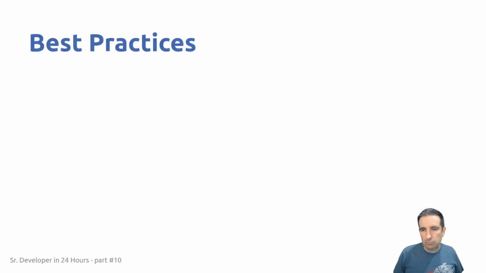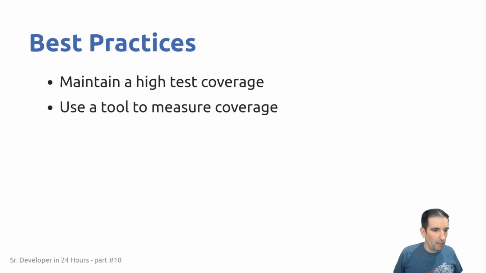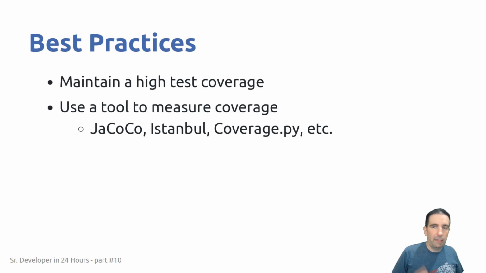All right, some more best practices. Obviously, try to maintain a high test coverage. Use a tool to measure coverage. And pretty much every language has tools to measure coverage of your unit test. If you're using Java, you can use something like Jacoco. If you're using JavaScript, TypeScript, Istanbul is a popular choice. If you're using Python, there's coverage.py. So, there are a lot of tools.